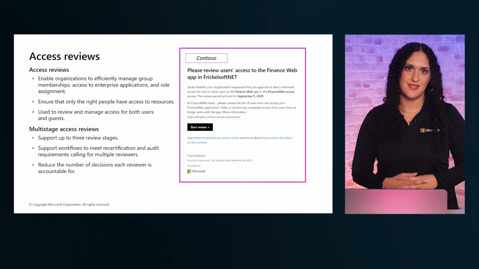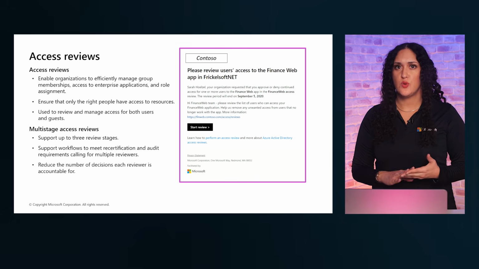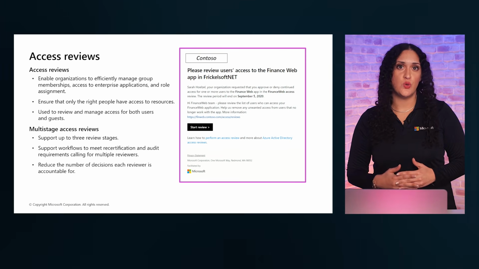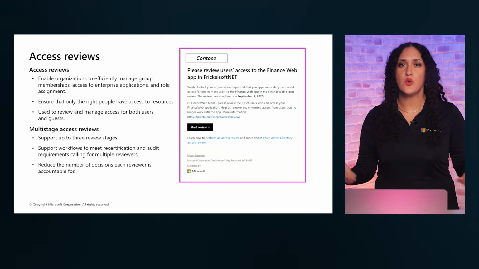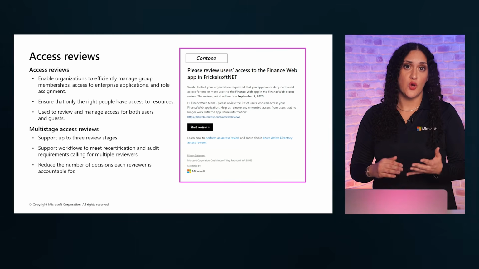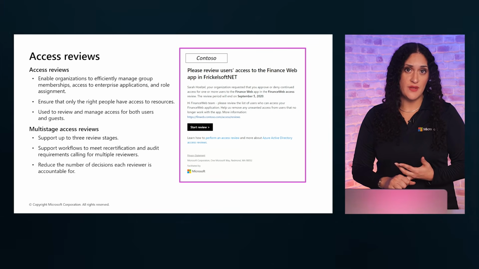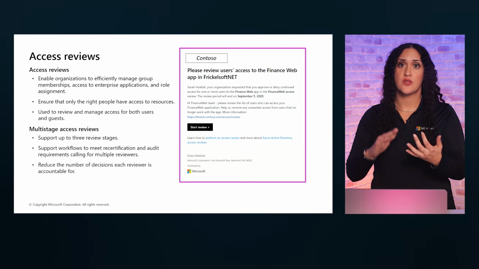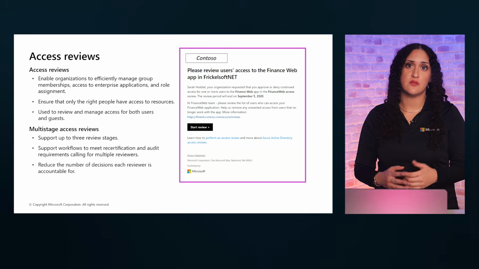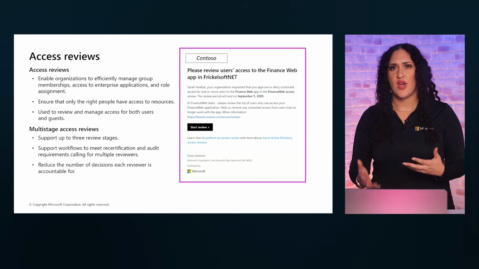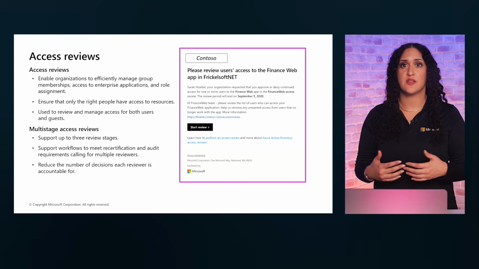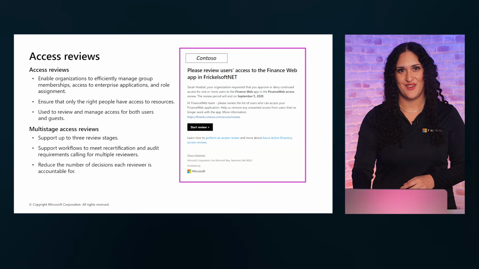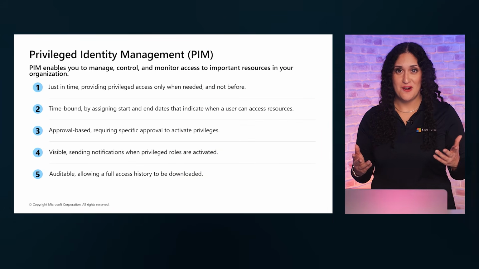Access reviews can be scheduled to run periodically and can include multi-stage reviews with up to 3 stages and different reviewers involved. This supports audits and recertification requirements while spreading responsibility across the right stakeholders such as managers, app owners, and security teams. Reviews do not change access until they're completed, and results can be applied manually or automatically, reducing any administrative effort required. And why stop there?